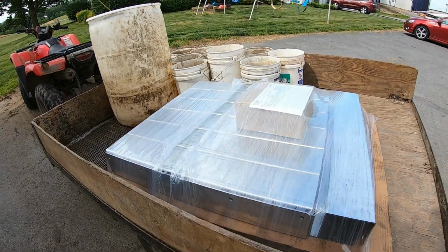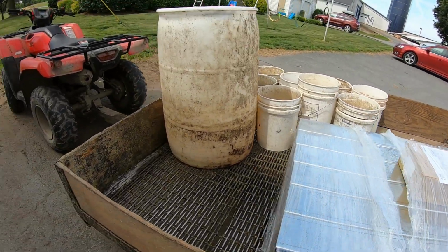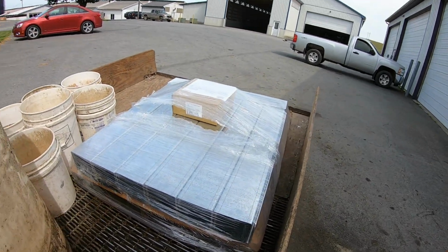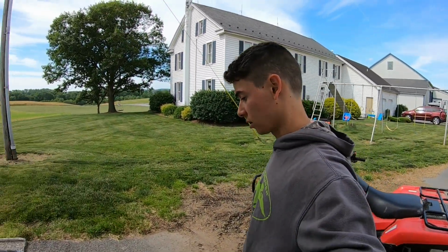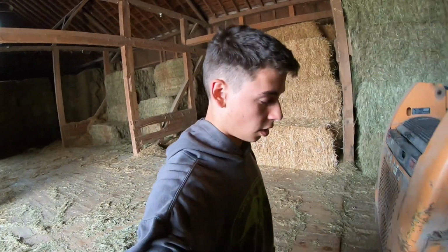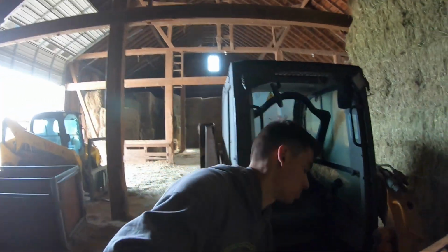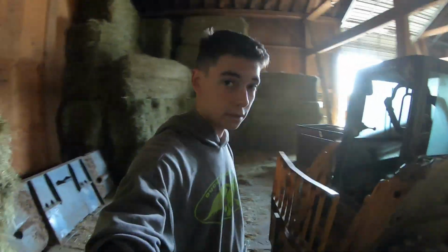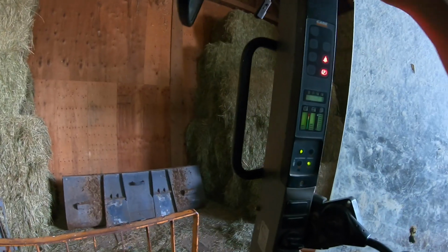So we have a pallet here with some goodies. Metal pieces that are U-shaped, or they don't go the whole way around. It almost looks like they can go around a post. You can probably guess what we'll be fixing or repairing, or trying to prevent something. So first here, we want to clean up that alleyway so we're not working in some slop. I'll hook up to the bucket here, go down, get some shavings, and clean up that alleyway.